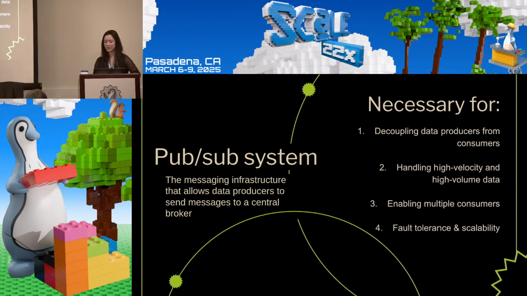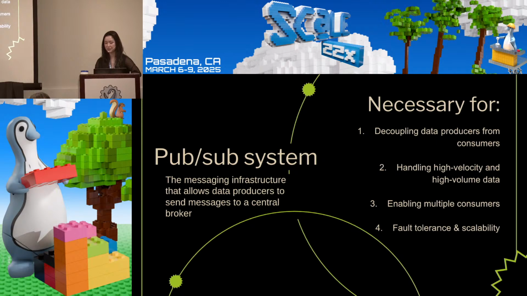Decoupling our producers and consumers is actually a good thing, because sending data directly to an analytics system creates a dependency between your producer and consumer. If your analytics system is down or slow, the producer either has to wait, or if it's down, then you just lose all of that data in between that time. So a pub subsystem removes this bottleneck by allowing producers to send data asynchronously while consumers pick it up at their own pace. And that just makes everything a bit easier.